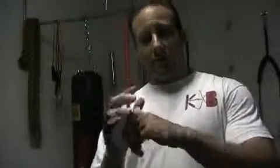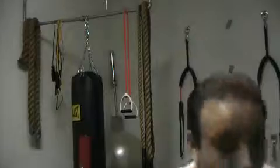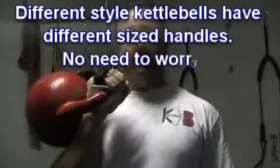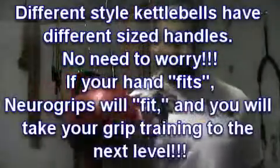When I put the Neurogrips on, you can see now, as hard as I squeeze, the overlap is not nearly as much as it was without the grips on. So again, that's going to demand more grip strength from me, and it's going to strengthen your gripping muscles.